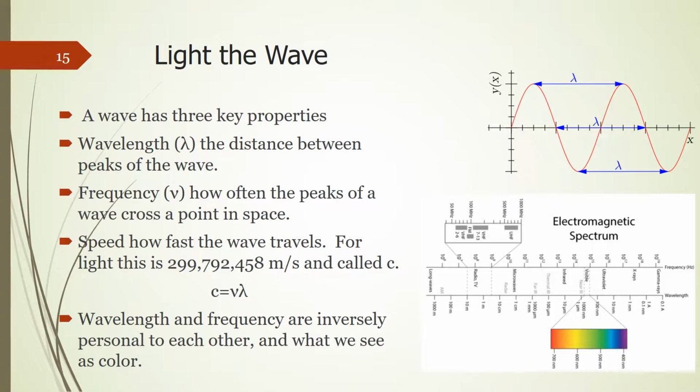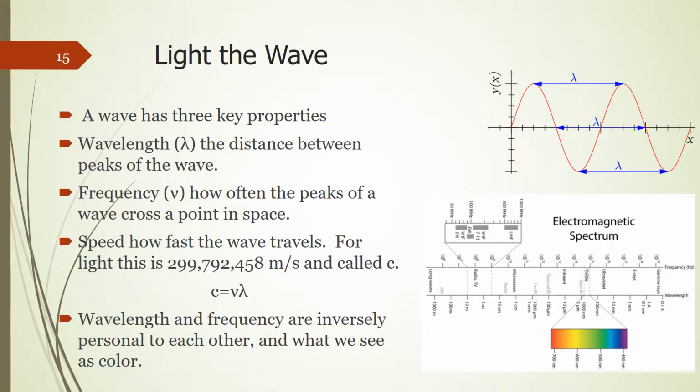Now, I should also point out, as is shown in the picture on the lower right-hand side, when we talk about frequency and wavelength, we are essentially talking about color. Now, we do separate the two because color is a subjective thing. What you see as blue, I might see as cerulean. What you see as orange, somebody else might see as a yellow-red. Not all cultures have all 7 colors in their language. Other cultures have more. You know the people who have blue and blue and blue, and the other person, it's cerulean, it's midnight, it's some other shade of blue. I'm more of the blue, blue, and blue kind of guy.